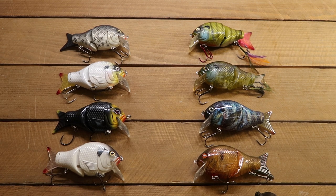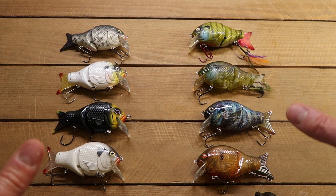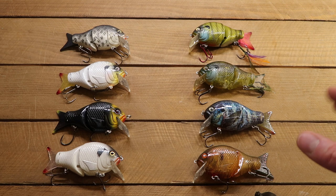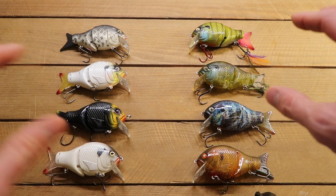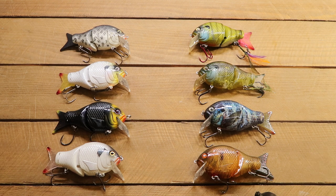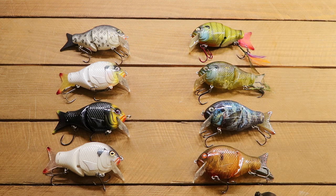Guys, in addition to doing the numbers, in addition to doing the size, one of the things I always recommend when people say, I'm just getting into swimbait fishing, what should I start with? You want a lure in every class, something that goes subsurface, your soft baits, your hard baits. One of the things I love about this, though, is it's one of my absolute top segue baits. So before you maybe even have a swimbait rod and reel, you don't even have to get anything big.